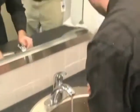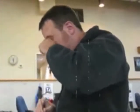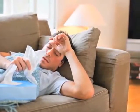The Met Report came up with a few tips on how to avoid getting sick while on campus. First of all, wash your hands frequently, and if this is not possible, look for the sanitation stations positioned around campus. Second, avoid touching your mouth, eyes, and nose as much as possible. Third, avoid contact with people who are sick, and if you're contagious, stay home for the sake of your fellow students.